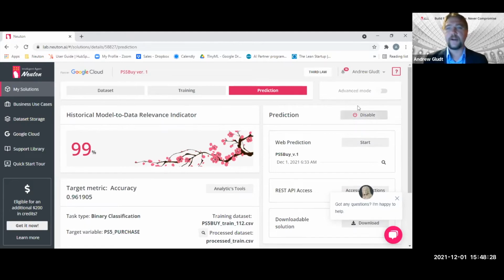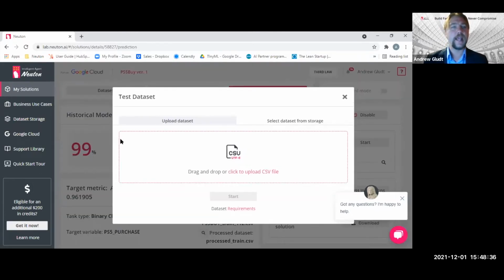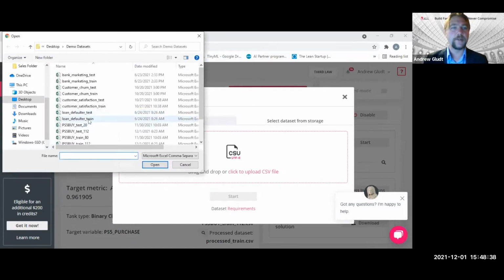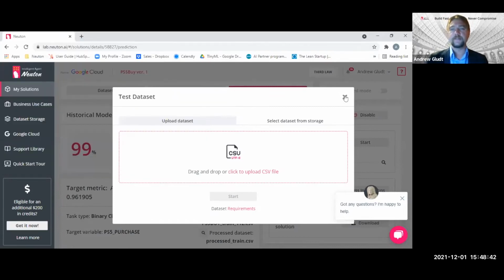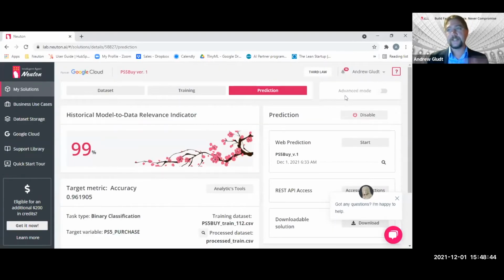So here I've already clicked this easy button to enable predictions. When you want to start predictions, you'll just come here and then upload your test data set. This is all of the information about your customer, but not including whether they've purchased or not. So now this is when we're going to do the prediction.